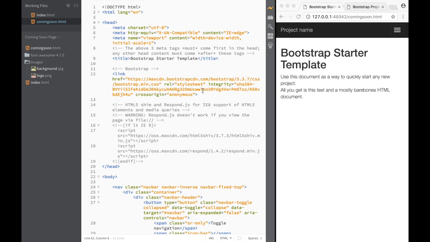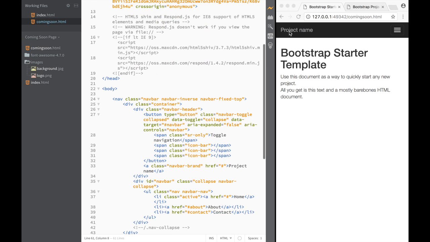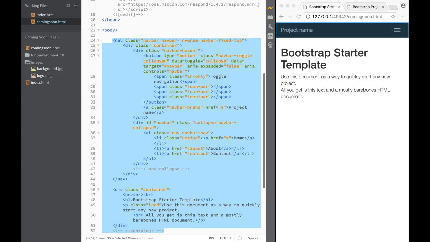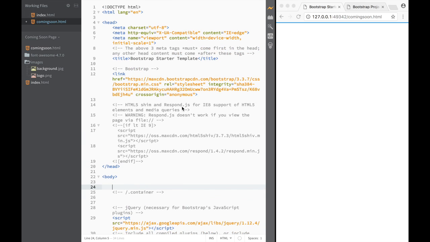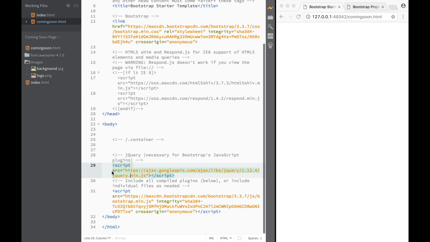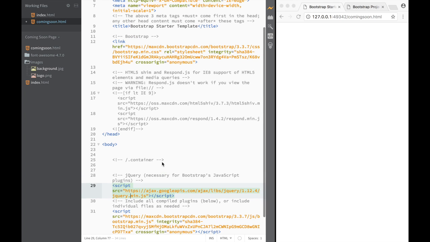And over here, you can see that it has already downloaded a navbar and a container. We're just going to delete this because we don't need that for now. And just to show you, within this extension you can see that everything is explained. It has the meta tags that we need, these three for Bootstrap. Over here would be a link, and over here would also be the jQuery and JavaScript plugins that we need.